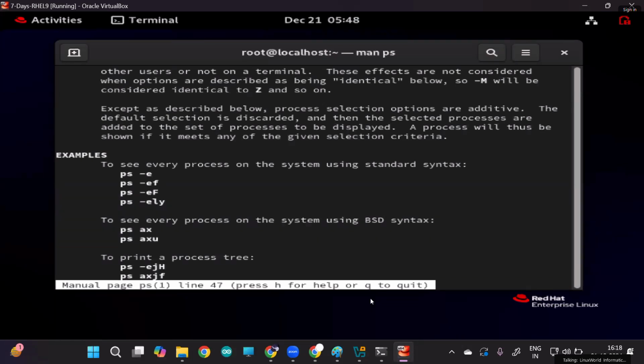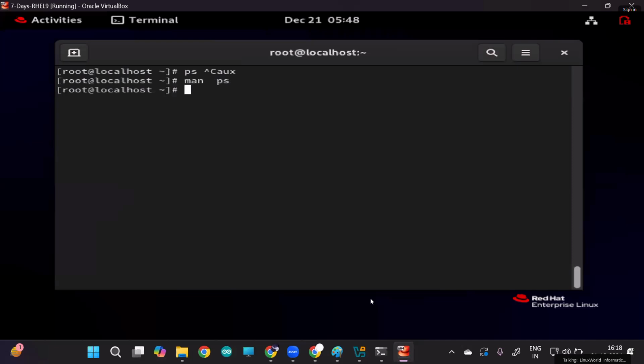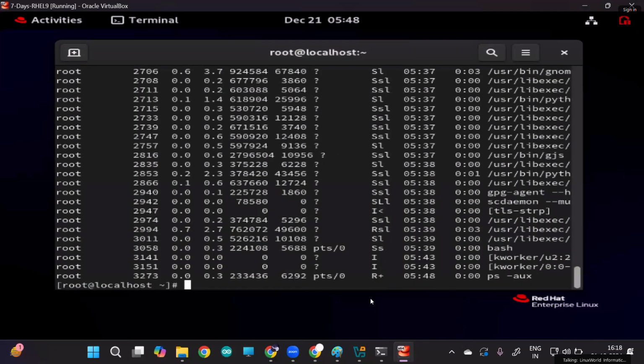This is one point. But right now, the PS -AUX command has one small challenge. This command will tell you the current information at this point in time. That's all. And the command stops. If you want to see the information of the processes one more time, then again type this command. Or most of you, the command will create a history. You can use the up arrow key on the keyboard. The last command will come up. Again run, again this was the output. So every time you hit enter, enter, enter.